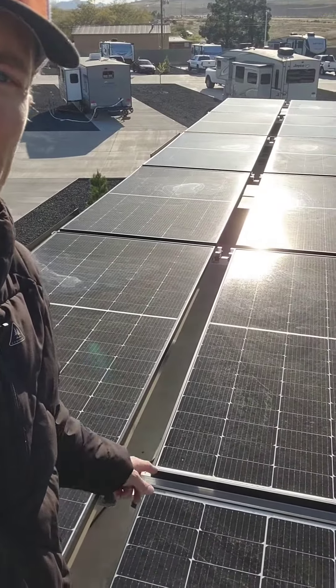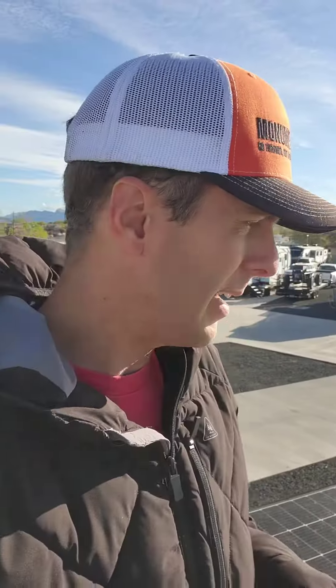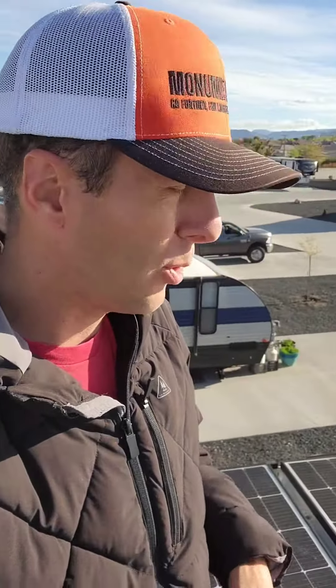Well, with our system here, we have this great little catwalk down the middle, which allows us pretty much full access to the length of our rig. We can get up here and polish the panels and different things, and that's part of the patent that we're pursuing. We incorporated that into our design, but this also allows you to check all the tightness of the bolts and different things before you travel, and adjust them as you need to. It creates a lot of functionality for your system.